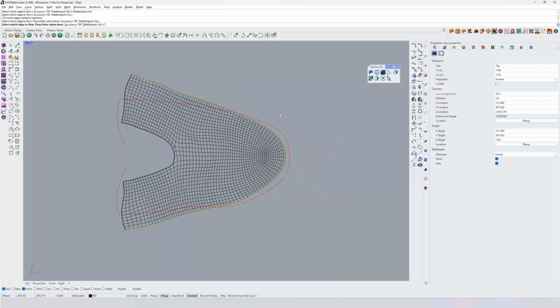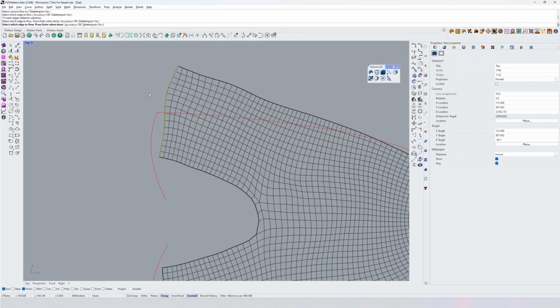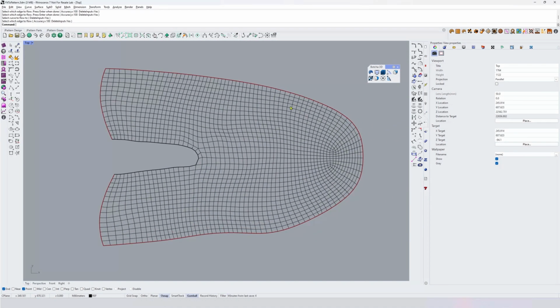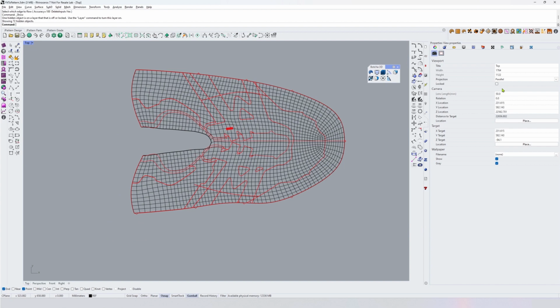Then I'm double clicking on my edge, accept, select the curve, double clicking on the second edge, accept, select the curve, and the same goes for the last edge. Once I accept, you see it's going to flow the edges, it's going to flow the mesh onto the selected curves. There I have it. So it fitted my last onto the pattern I have, so that it's exactly flowing as I want it to be.